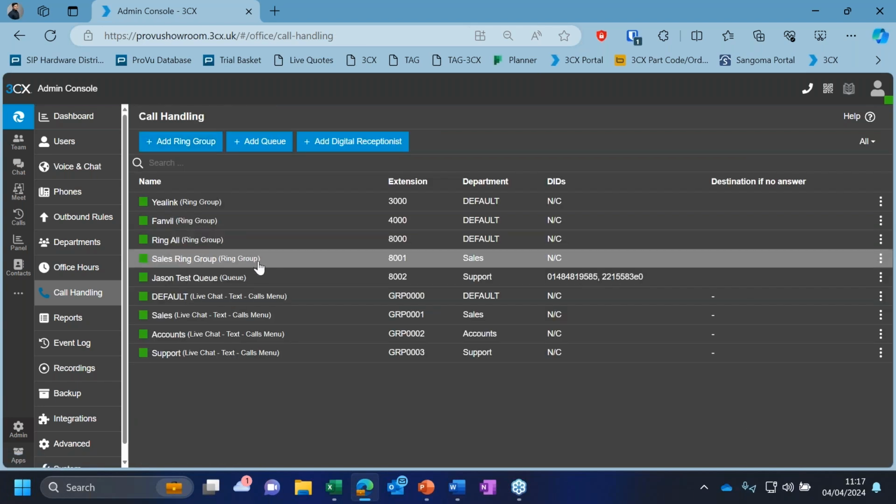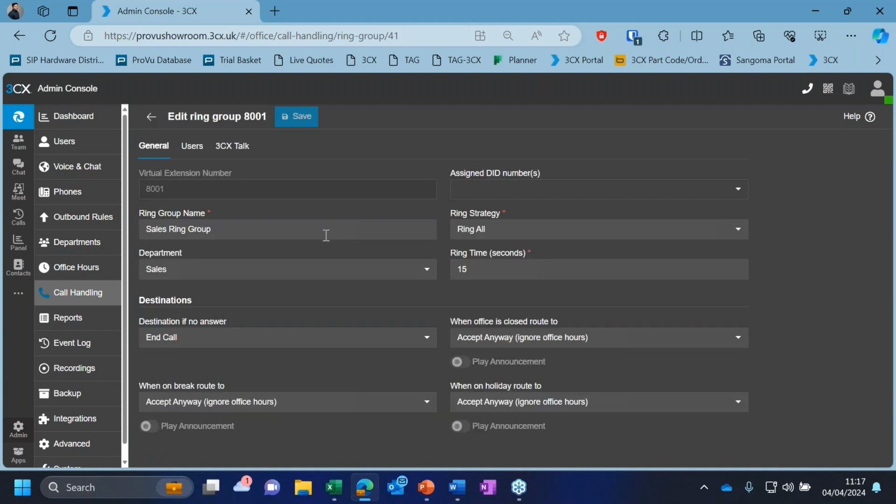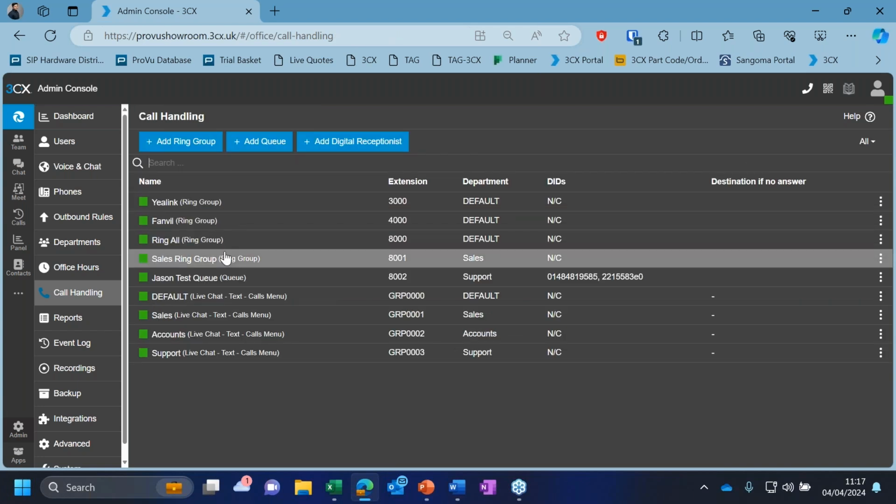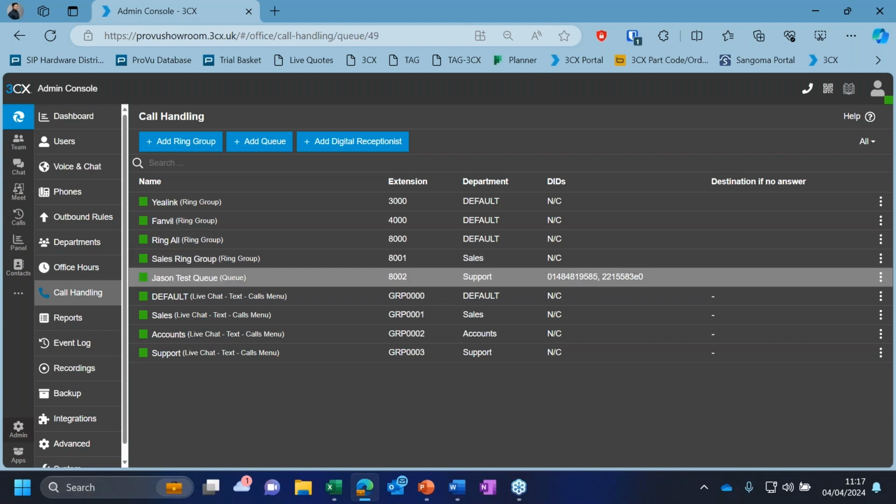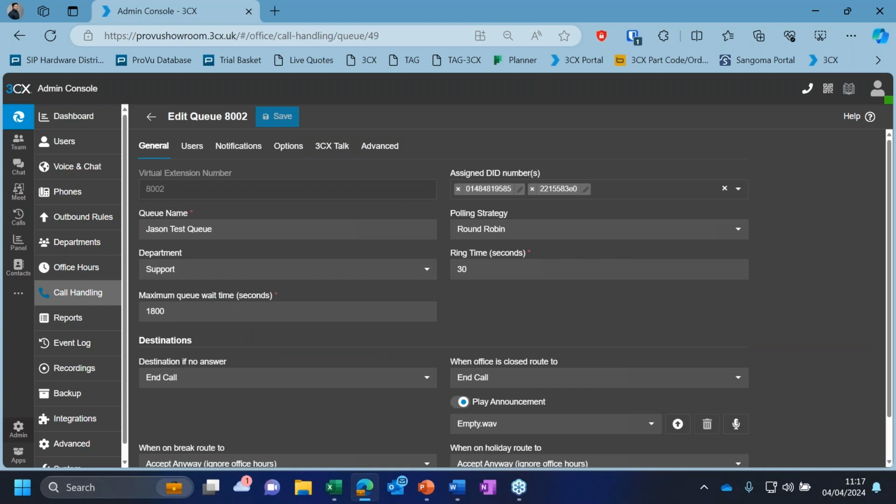So of course we'd have to hit save. In this case, I've already got one set up here, so we're not going to create that. But there is also a lot of API options you have with 3CX, and also call flow that you can create as well, which we might look at in the next drop-in session. So we might look at the call flow designer, which is a really nice tool. But if there are any questions, pop them in the chat, and we'll take a look at those.